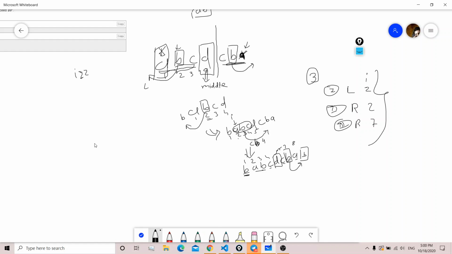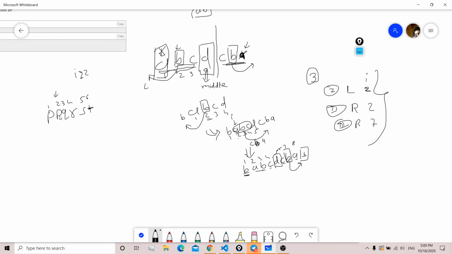If you want to take another example, let's take P P Q R S T, something like this, right? So we have 1 2 3 4 5 6 as the indexes. In the first operation what I am doing, I am choosing this second index, right, and I am shifting it to the left.